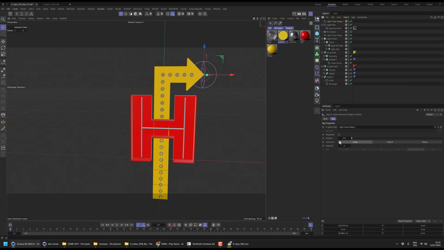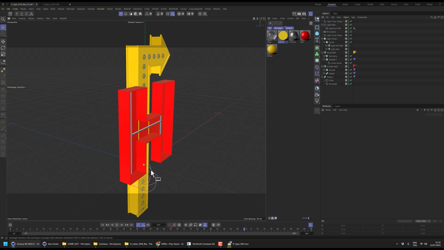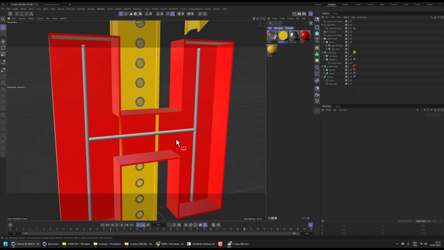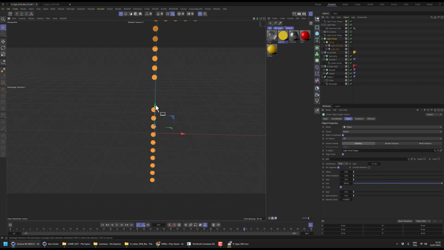Now if I add some keys in the position, like in here, we will see our lights are acting as we want, but I think there's a problem in here. Okay, in our cloner object, some of them are inverted.